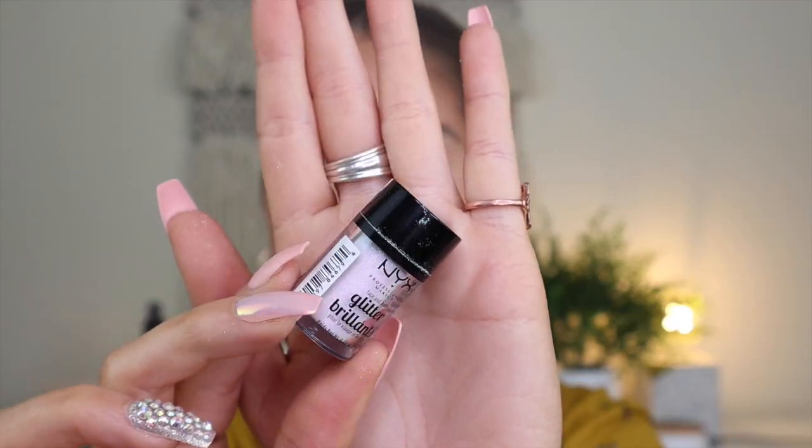This is one of my favorite glitter primers, glitter glues. It works so well. It doesn't leave a weird cast, or it doesn't bunch up and get all crunchy like some do. This one is drugstore price. It's very nice, and it keeps the glitter on all day long. You mean Bread and Butterfly? Oh, yes, of course. I like the way that looks.